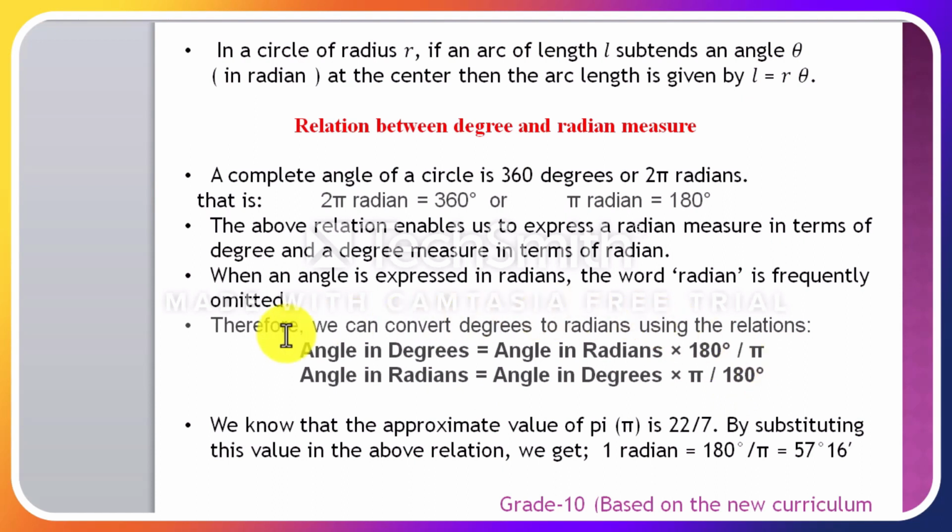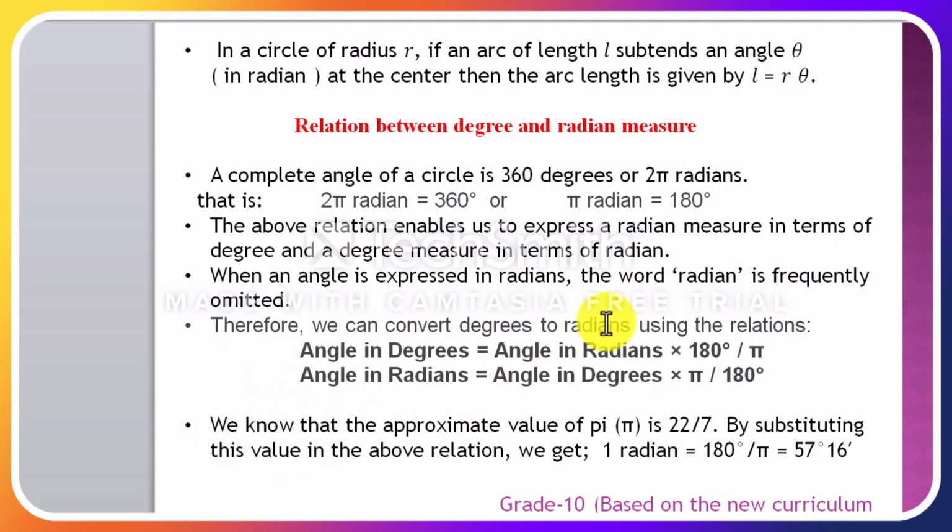ነገር ግን ይሄ ፎርሙላ መያዝ ምናልባት እዚህ ጋር ያሉትን ነገሮች ልናቀያየር ስለምንችል ስህተት እንዳንፈጥር እዚህ ጋር የተሰጠውን ይሄንን ዝምድና በመጠቀም በክሪስ ክሮስ ባጭሩ ማግኘት እንችላለን ማለት ነው። The other thing that you have to keep in your mind is that when an angle is expressed in radians, the word radian is frequently omitted. ስለዚህ አንግል በራዲያን ሲገለጽ ራዲያን የሚለው ቃል ሁልጊዜ ይጠፋል፣ አይጻፍም። The word radian is always omitted.